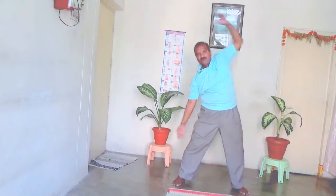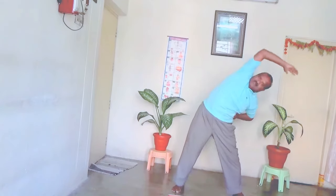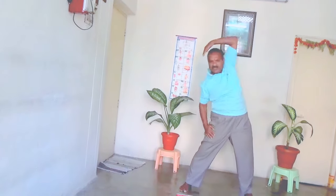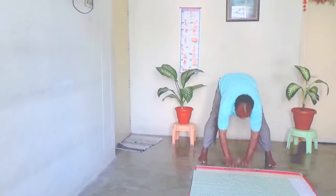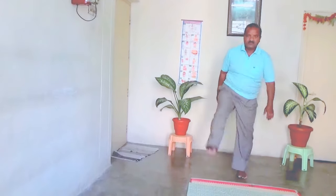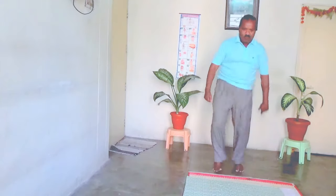When you do this type of movements, the belly and side ribs, thighs, joints, neck, everything will be activated and softened. You do for 10-15 times. Now, slowly, gently move.